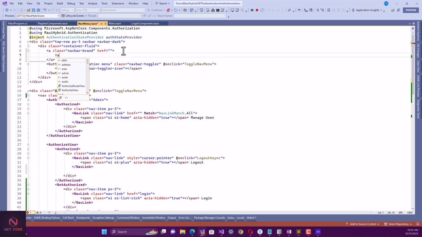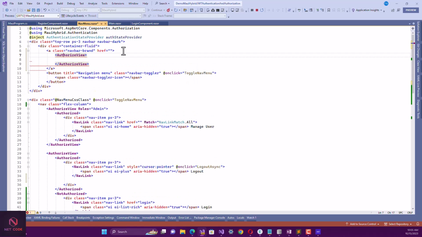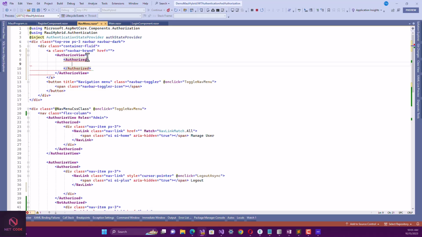So there's an authorize, and this is going to work when you are authorized. Okay, so if you are authorized, we can have access to, let's say, H6, and you can say hi, then at context dot user dot identity dot name.